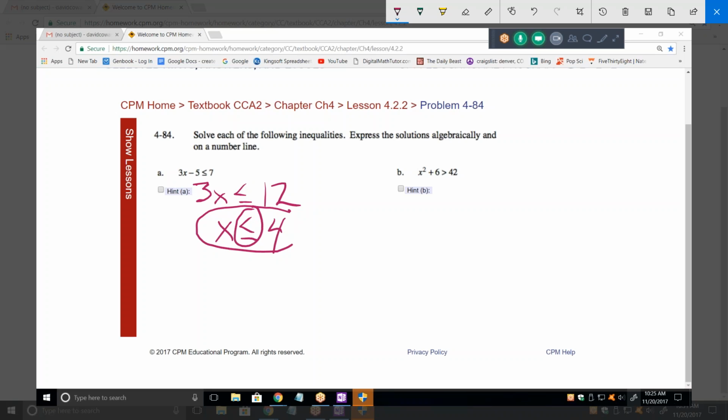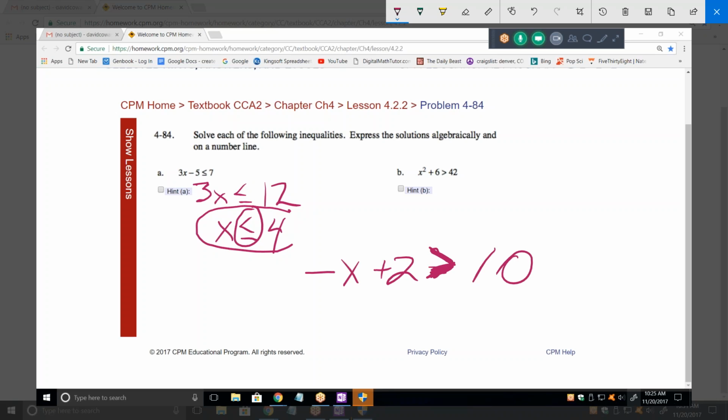Well, there are things that, if you have to do them to the equation, like multiply or divide by a negative number, then you got to switch the direction of the sign. For example, let me give you a problem. Minus x plus 2 is greater than 10. First step.